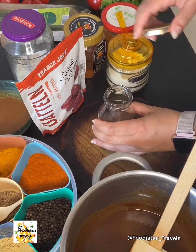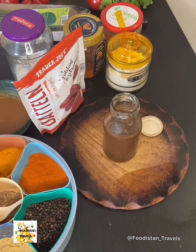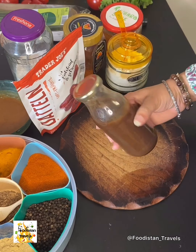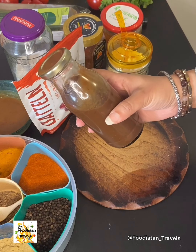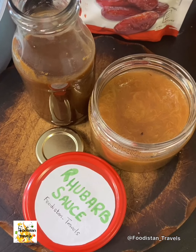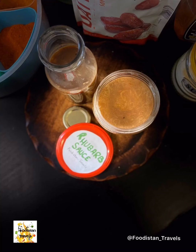Now fill the sauce carefully in the jar or bottle. Here comes the tangy tamarind sauce. You can have rhubarb and tamarind sauce with any kind of snacks. Do try these recipes and make your sauces at home.